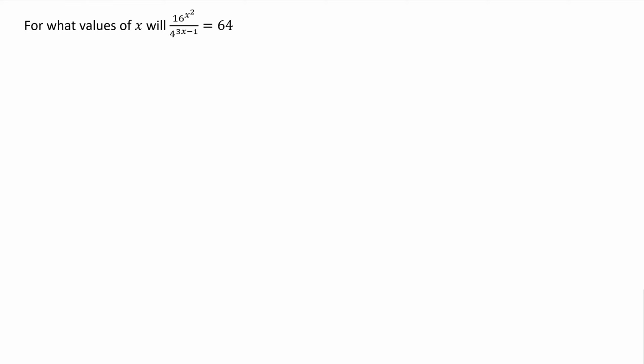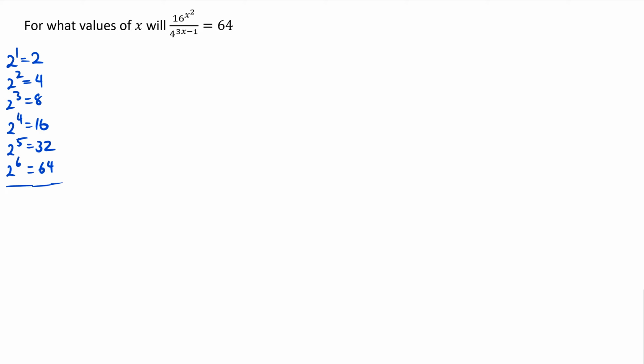What we have is: for what values of x is this particular equation equal to 64? Now, for those of you that have been keeping up with my live tutorials, you probably will look at this question and recognize those numbers 4, 16, and 64 as numbers you can replace with base 2. Remember that with base 2, 2 to the power of 1 is 2, 2 squared is 4, 2 cubed is 8, 2 to the power of 4 is 16, 2 to the power of 5 is 32, and 2 to the power of 6 is 64.